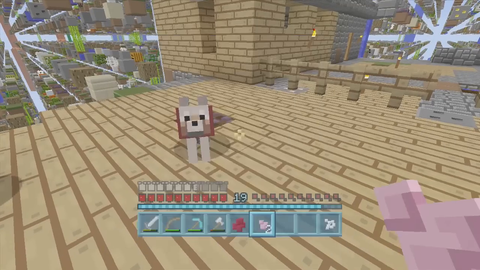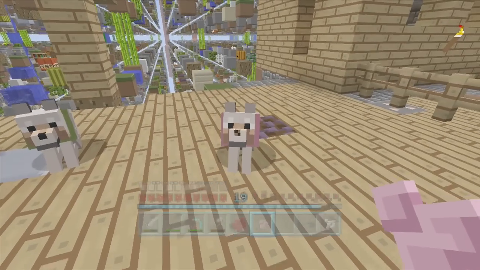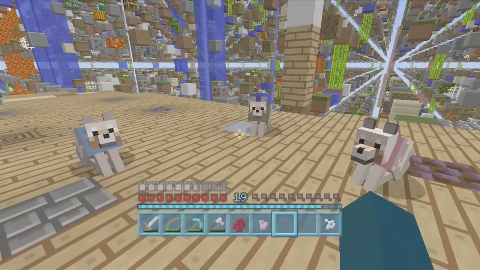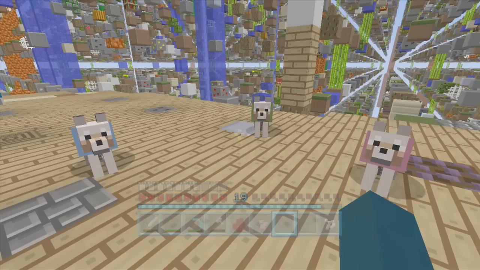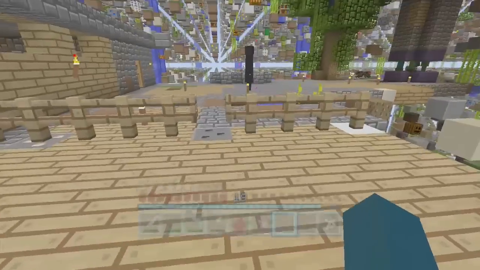And my little girl, there you go. There we go, beautiful. Look at these guys. That is just so awesome. We've got 3 colours now. Oh, I love this update. It's amazing. It's absolutely amazing. Right, let's put the rest of these dyes on.